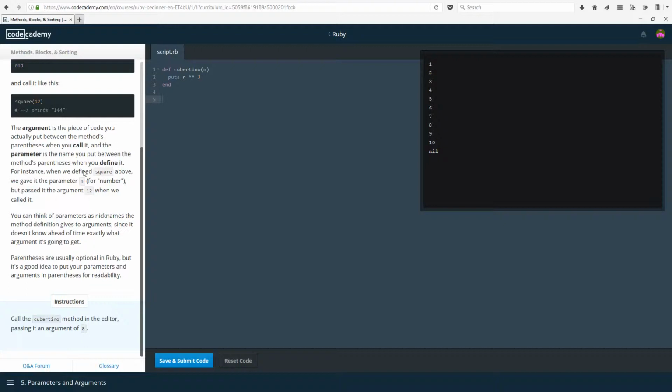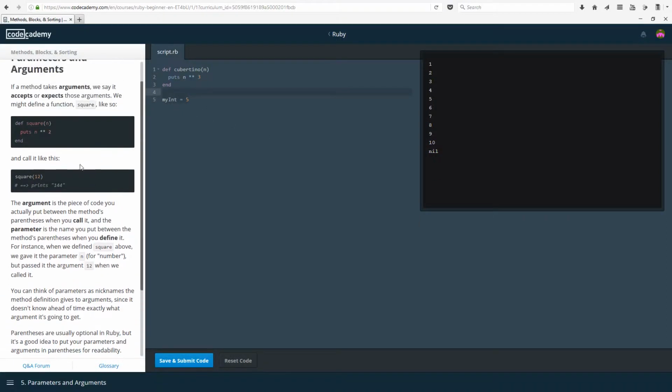You can think of parameters as nicknames that the method definition gives to an argument, since it doesn't know ahead of time exactly what the argument is going to be. So it's just like if you have my int is a nickname for 5. It's just the same here, but because you're passing it, it can be anything.